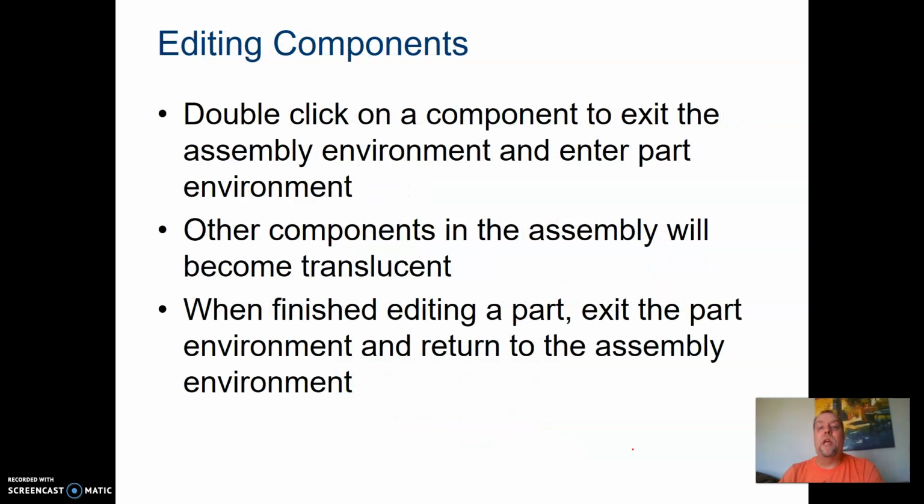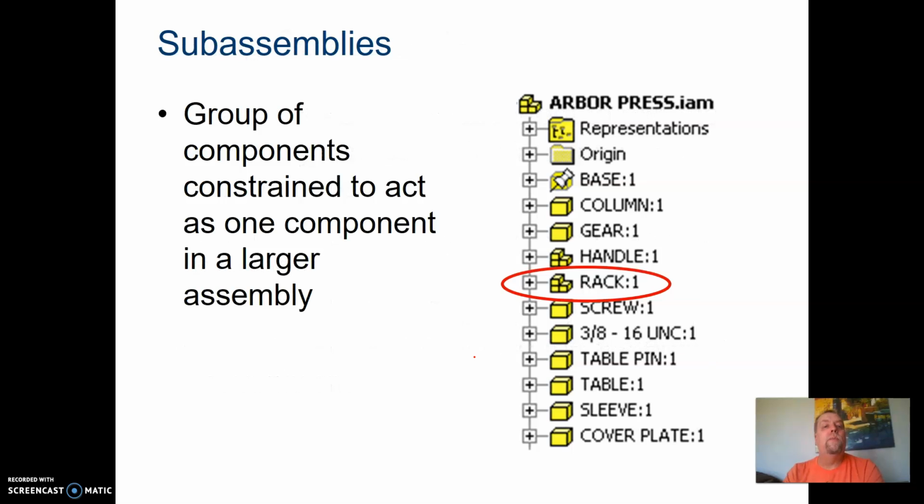Editing a component, if you double click on the component inside the assembly, it will gray out all the other ones. We've already seen this, and it just allows you to work on that one. And then when I hit the return button in the upper right corner, it'll bring it back. It didn't save it, and that's why when you hit save for the assembly, it says, do you want to save these other parts, the changes you made to the parts. You always say yes to all. Okay, so like it says, the others become translucent or grayed out. When you finish editing the part, you exit the part environment. Sometimes I like to save it inside the part. You can still save it inside there too, or save it later.